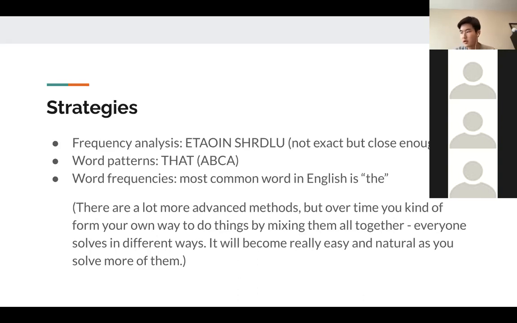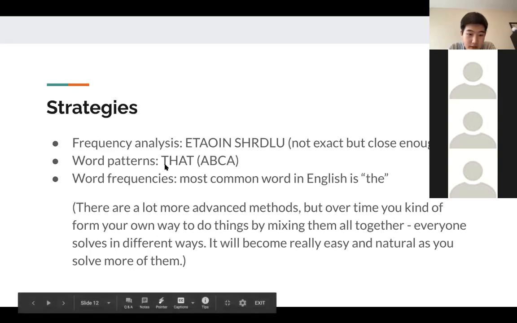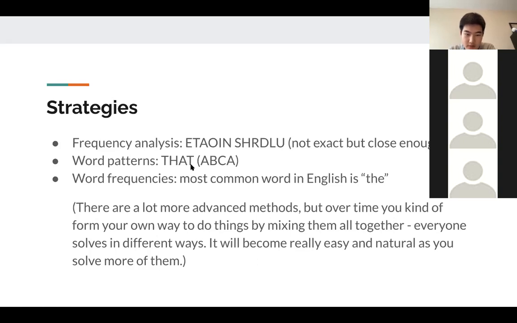And one way you can combine frequency analysis and word patterns is that if we go back to that list, we can see that T and A are two of the three most common. They will be a lot more common than other letters. And if we have T, H, A, T, we're going to have a super common letter, not as common a letter, super common letter, super common letter.